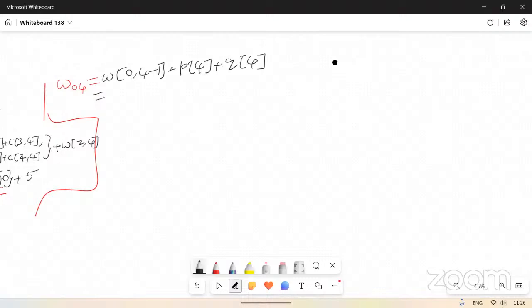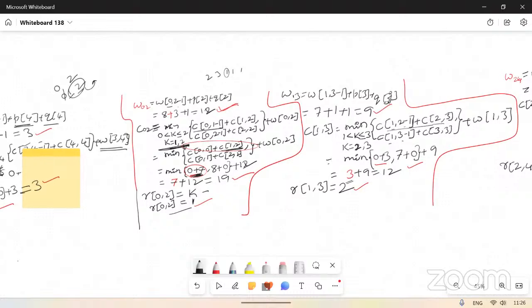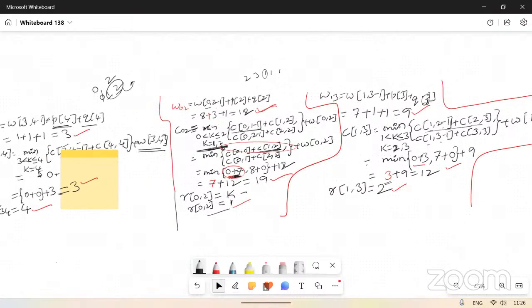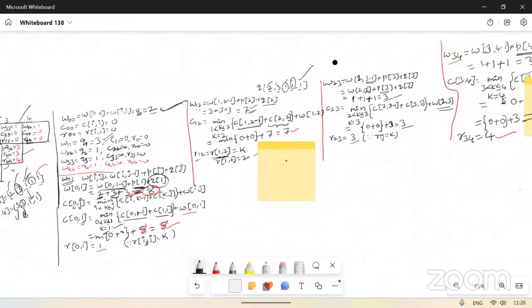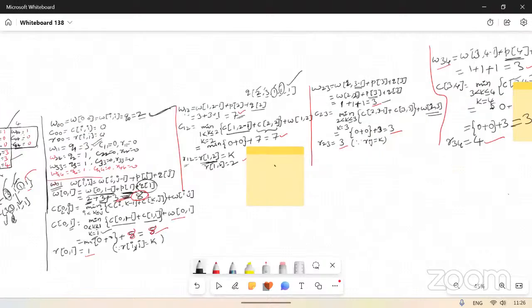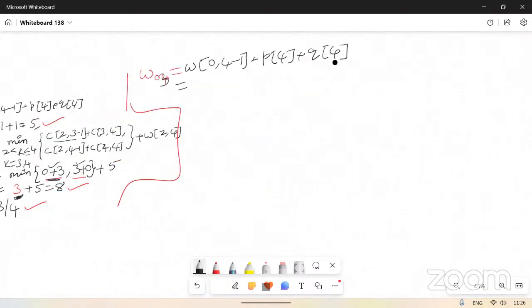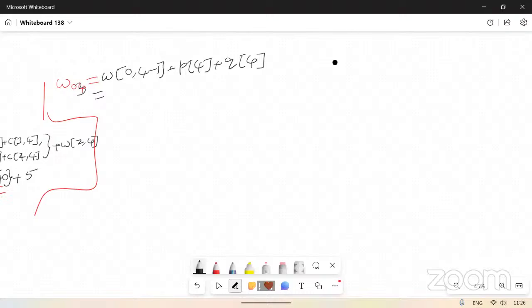No, we need to calculate W of 03 first of all. We haven't done W of 03. Just a minute. Yes, we should calculate W of 03 only, not 04 first of all. Correct.